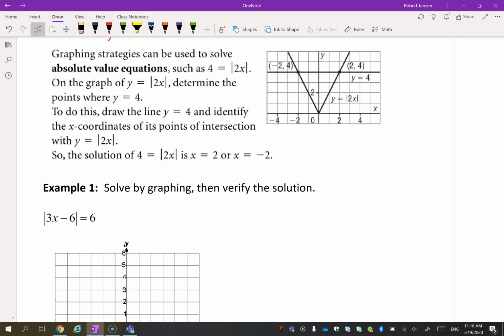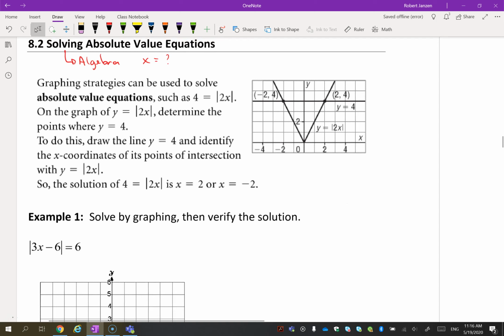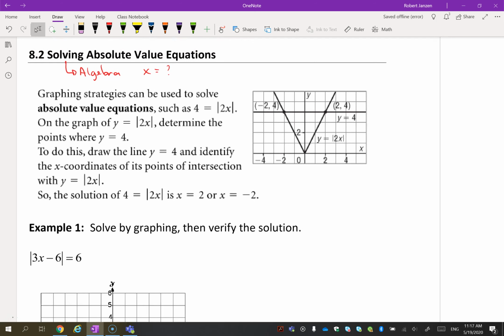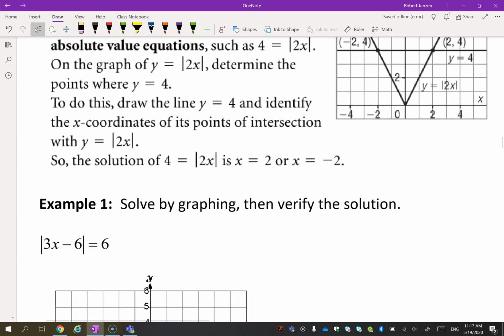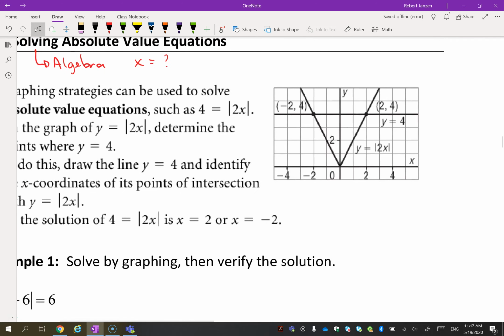This is not a method you will use very often because it's not very accurate. I will expect you to be able to do this on the test, but it's not the method I would use first. If it's going to be a solve by graphing question, normally I would expect you to be able to use Desmos to do it with technology. It's more accurate. If it's one where I'm going to ask you to do it by hand, I would think that the answers will be pretty simple.